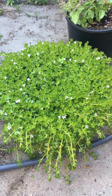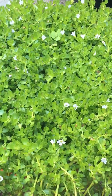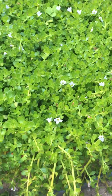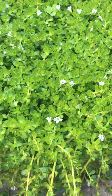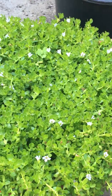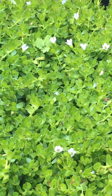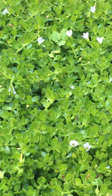What an amazing plant, and what an amazing gift we have in these plants. Bacopa monnieri, water hyssop. Look at these beautiful little white flowers. The plant does show off a little bit too. It just really likes to show itself sometimes, these flowers especially.